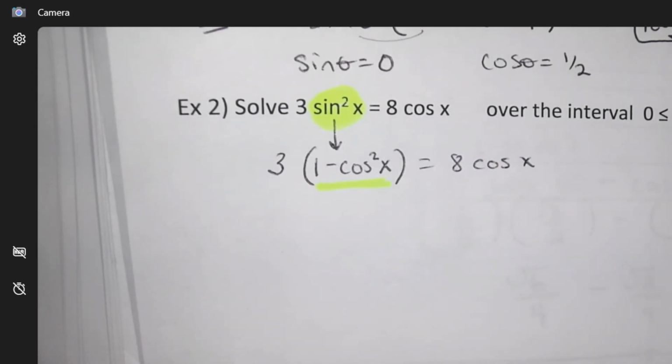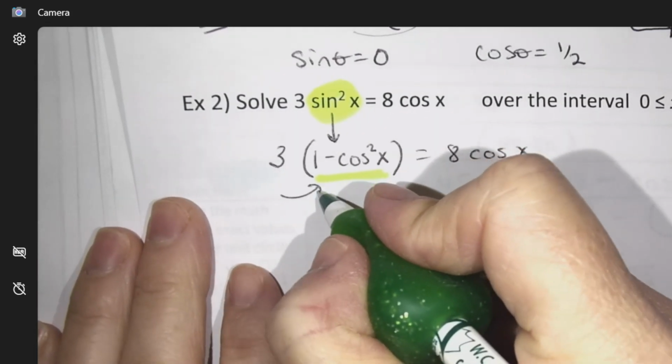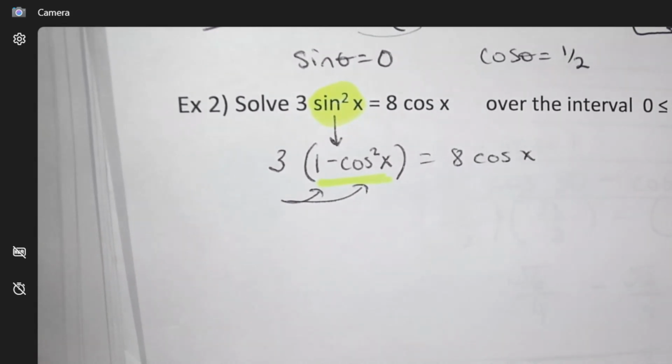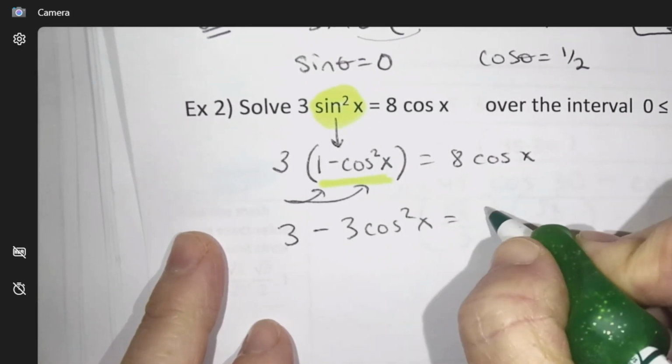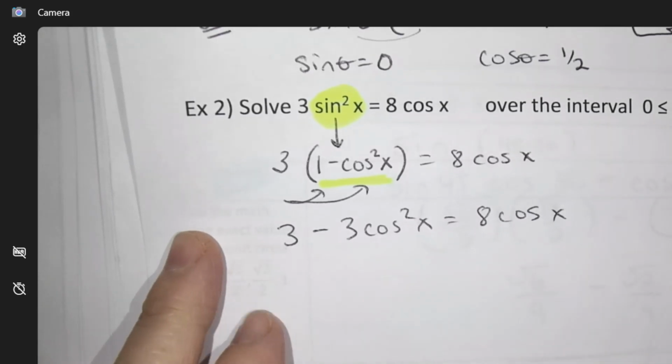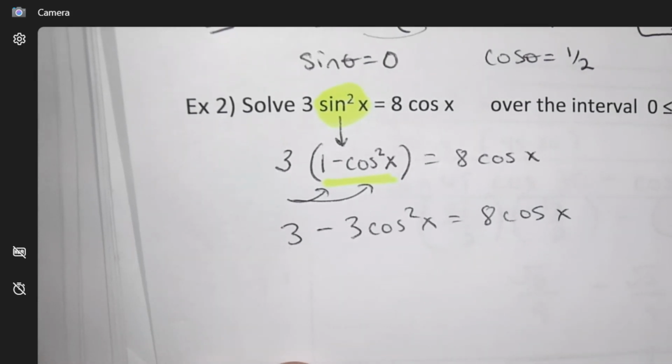So that's the only new piece of info, and all the rest of the stuff you know how to do. Just making a substitution from this paper. Okay, algebra time. My first maneuver would be to get rid of the brackets, distribute that. Actually, that's where I find that most people make mistakes on their test, is just distributing a bracket.